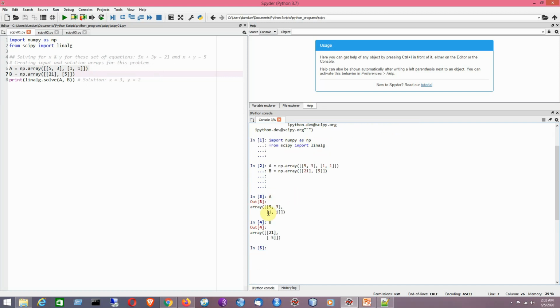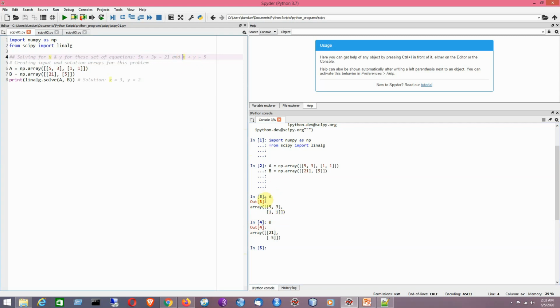I have told you 5x plus 3y equal to 21, so that is why 5 and 3: it is 5x and it is 3y. Next is x plus y, so 1 and 1, because the coefficient values are 1 and 1 for x and y respectively.